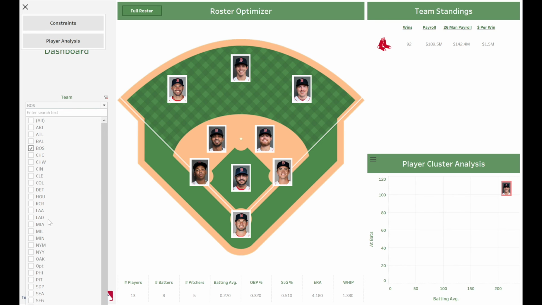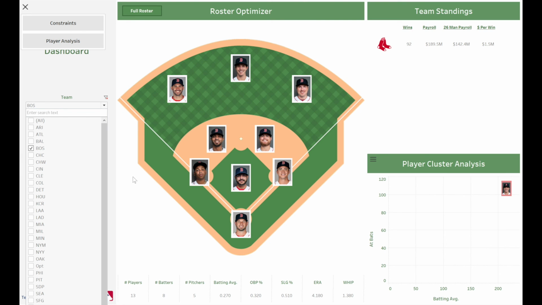You could do this for an individual position as well. So if there was a big cut in a particular position and now you had to fill a first baseman, you could essentially zero out all your constraints with the exception of first base and the salary that you're looking to backfill that position at. And look to see who gets returned, whether you're looking to trade with a specific ball club.